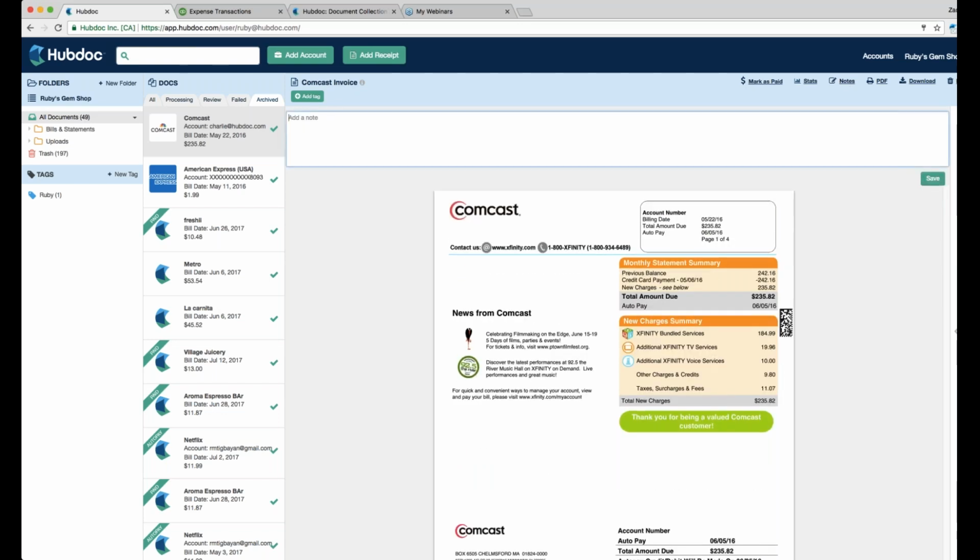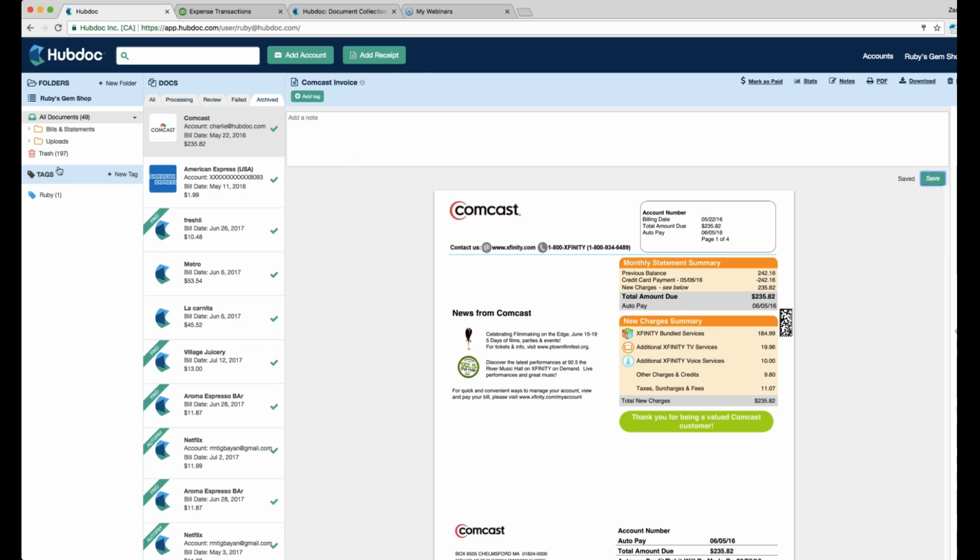It's also worth mentioning that you can add notes to email bodies as well if you're going to be emailing any of your documents into Hubdoc, but there is a particular structure that you do need to code that note into. You're going to want to do hashtag note, the message, and then hashtag note to close off that note. Then when you upload the document into Hubdoc, if you have this format in the email body, it will save that note into Hubdoc.